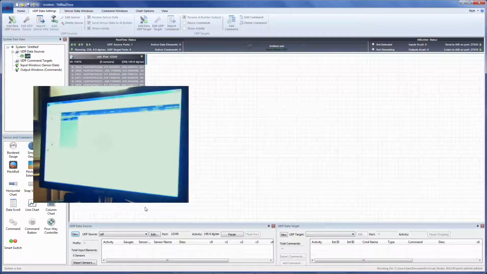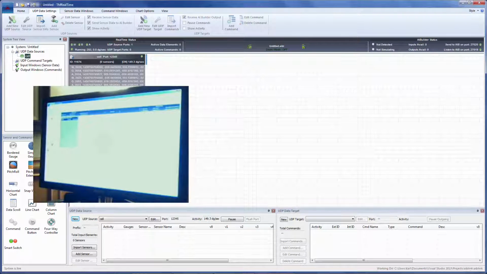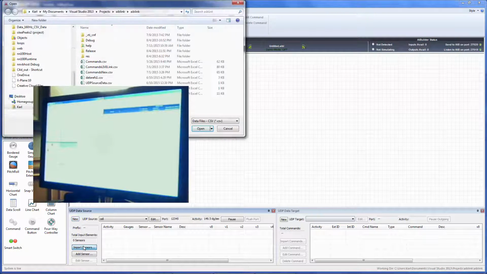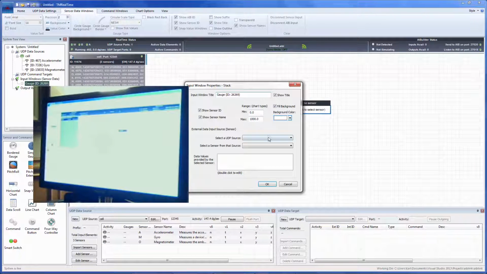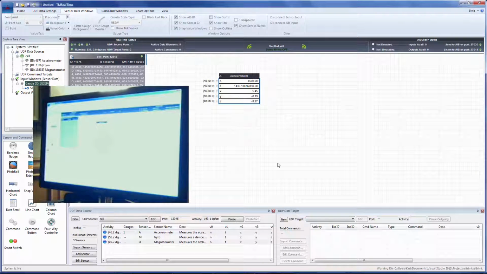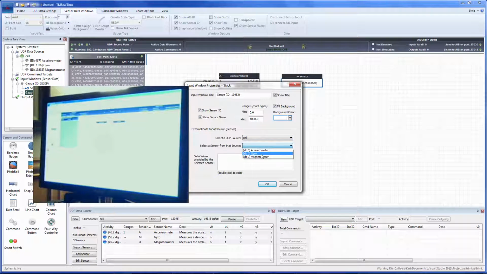But let's go ahead and import a CSV file that contains the sub-element listings for each of those sensors. Down here in my data sources map pane, I can import CSV files that allow me to instantly and conveniently map, so I don't have to keep setting up those sensors in here. You can see we've got three here: accelerometer, gyro, and magnetometer. Now we can just add a gauge to the screen, double click, and specify the auto-populated combo box for which sensor and which sub-elements to show, and we can see that this very simple control we've just added to the screen is probably the fastest way you can get data up on the screen.